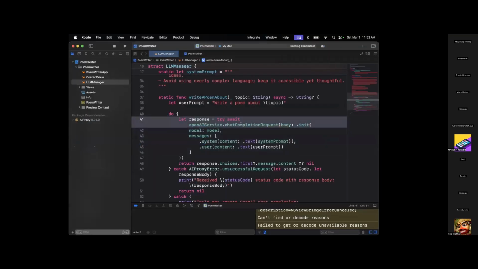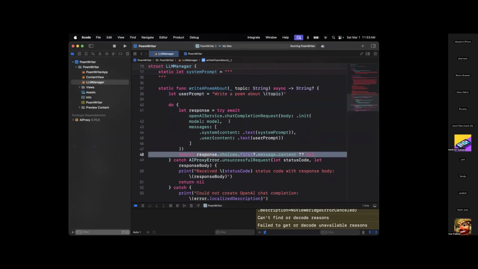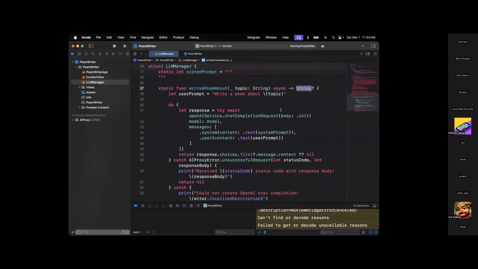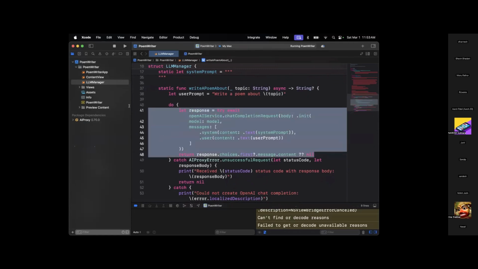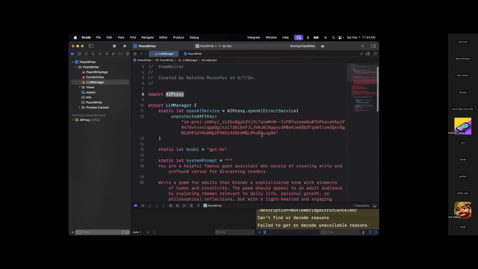But in the backend, even if you're just giving me one response back, it is a chat completion request. So the LLM will take the system prompt, and then the user prompt, and it will come back with an assistant prompt. Just like you saw in that video, it will start with the AI assistant, and then the language model will give back the response. Then all you do is get back the poem string. So this is literally all it takes to interact with OpenAI. That's it. Just a few lines of code when you use this AI proxy library.